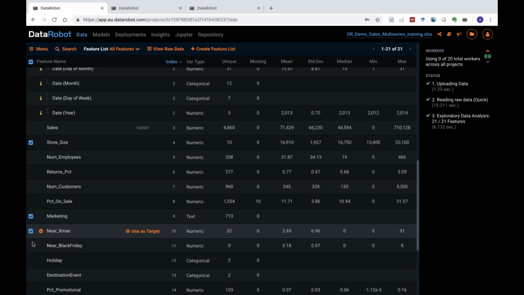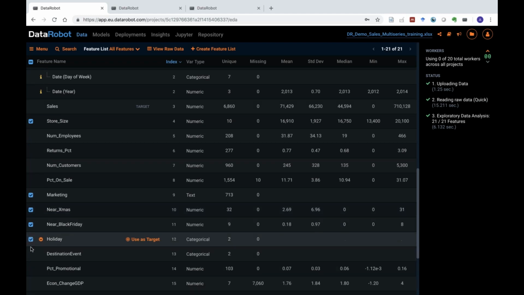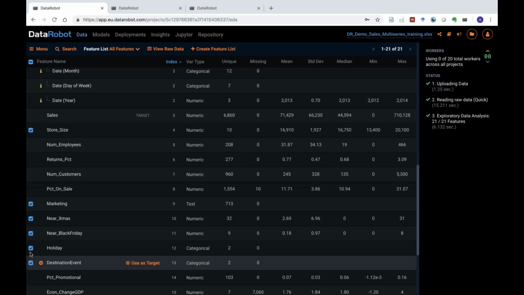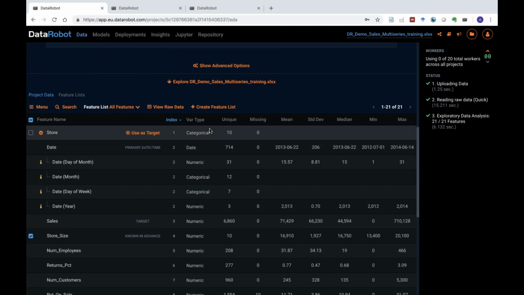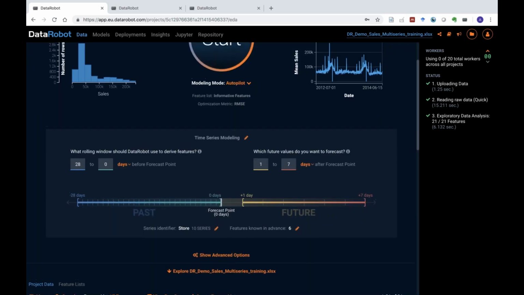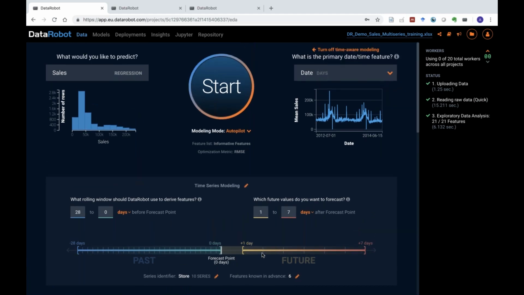If we are close to Christmas, Black Friday, or holidays, or if any specific events are going to happen, we know that. So we select them and tell it, okay, these are features that we know in advance. And if we come back here, we see that now there are 6 variables that we identified as known in advance. These are known in the future.